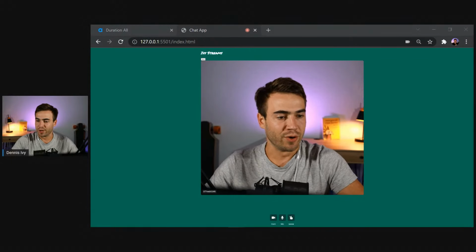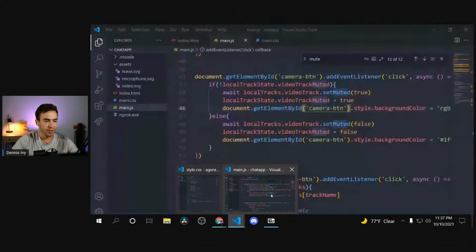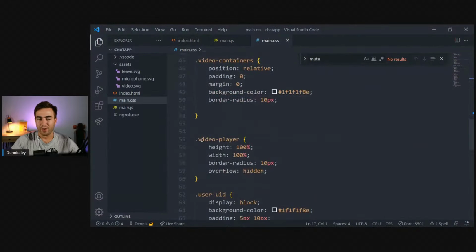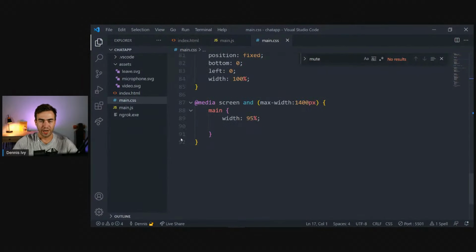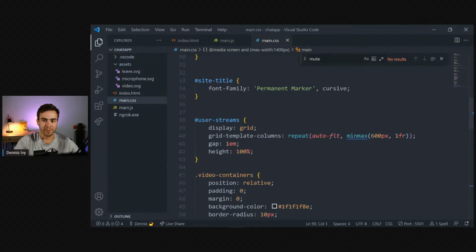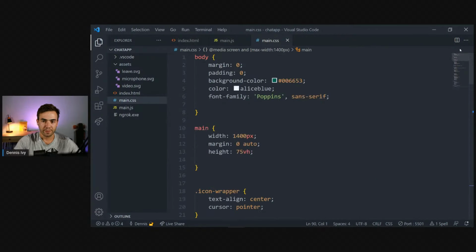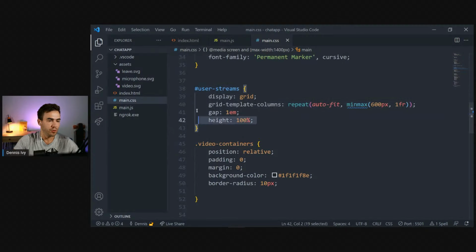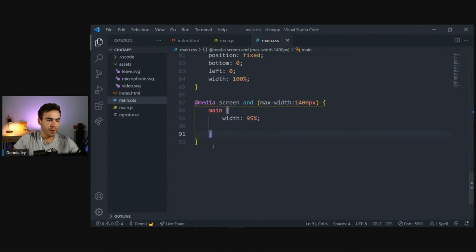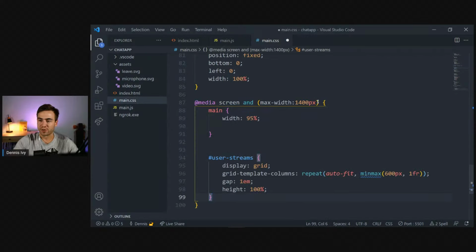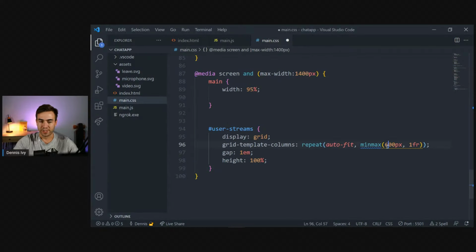Just to add some code here to make it responsive, let's fix up something in the CSS. And then I want to work on removing the footer and changing up that join button depending on where a user is at. So at this point, we're going to take the user streams ID and paste it down here. What I want to do is make sure that once the screen gets smaller than 1400 pixels, I set the max width of a user stream to 400 pixels, and we're just going to leave everything else like this. So that's just going to change it up.